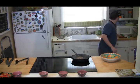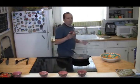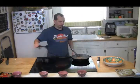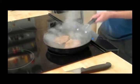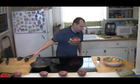So the next thing we're going to do is make a topping that's going to go really well on top of the steak. And you can see how we're really moving along nice here. You have the option of doing a few different ways. You can slice this or you can keep it whole. I think we'll slice it just for the sake of this.